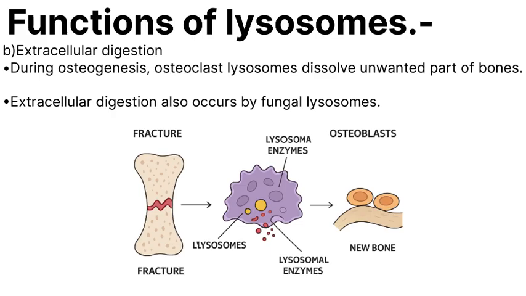And once that old bone is cleared away, another type of cell called the osteoblast cell comes into that bone's matrix, and this is how bone remodeling and fracture healing occurs in that cycle. As you can see in the image on the left side, a fractured bone is there. At this stage, there is a damaged bone tissue that needs to be removed before the healing can start.